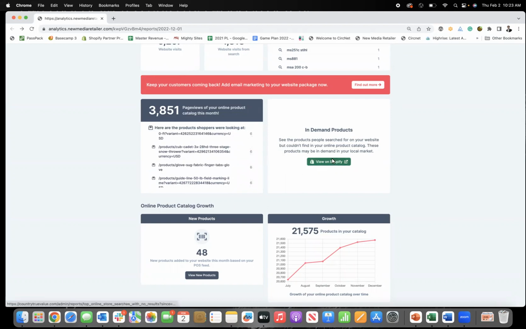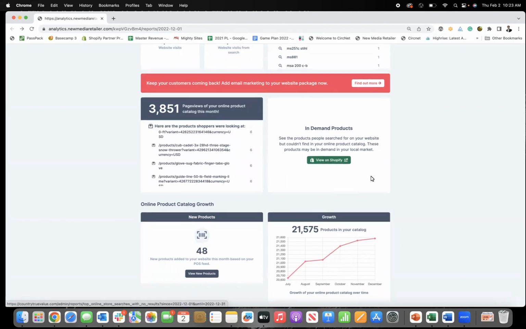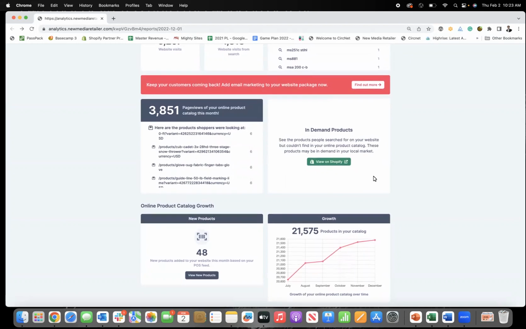And then there's another part of this report that I really love, and that's the in-demand product section. Now, this is probably one of the best opportunities. We actually have customers who are printing off this part of the report and bringing it to their buying shows with them. So when they go to the distributor show or when they're thinking about ordering, they actually use this in-demand product section to understand some opportunities to bring in new products to the store. So what does that mean? The in-demand product section means what people searched for on your website that they did not find, right? And those can potentially be in demand.